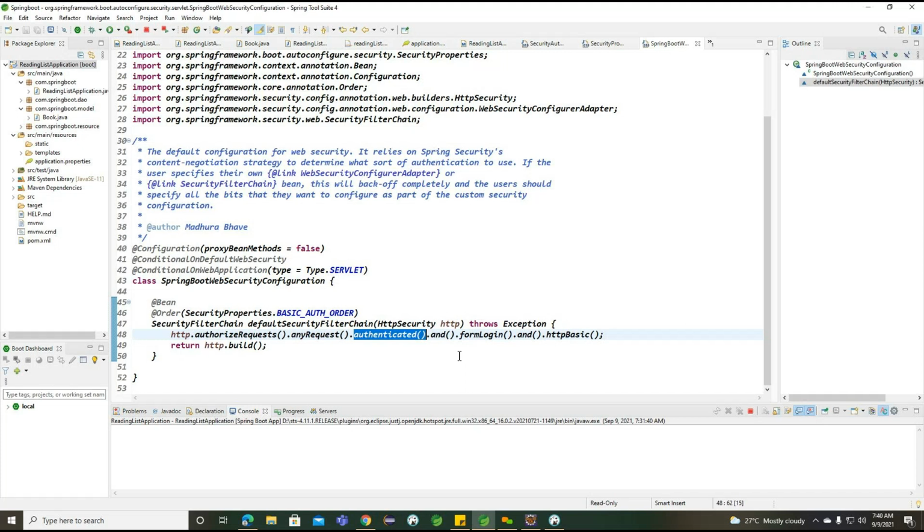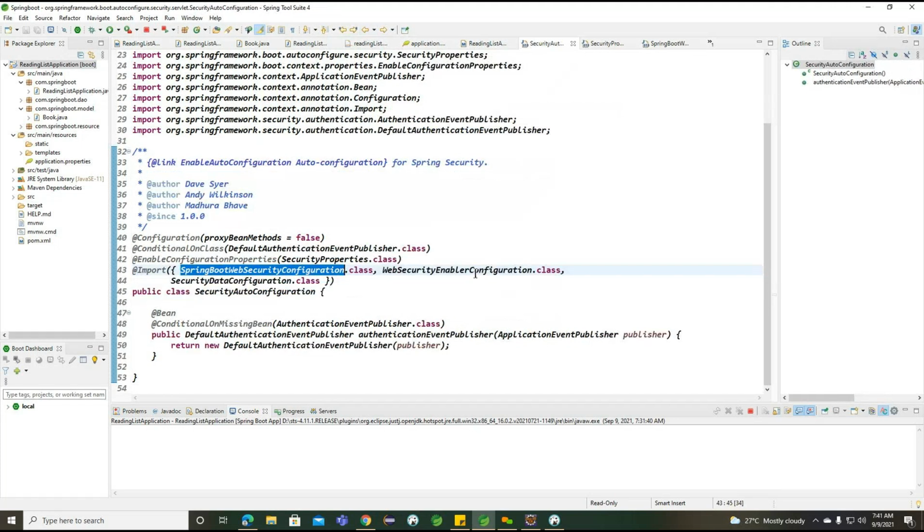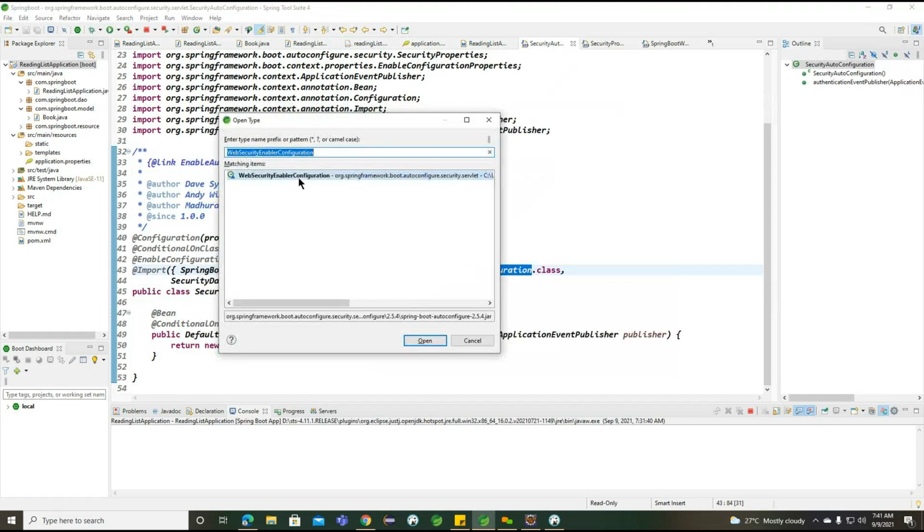But here is the only difference. If I get any request here, all the requests are going to be authenticated. So without providing the username and password, we are unable to enter into the application. This is the default authentication they provided here. Now back to here, this indicates the Spring Security web configuration. Now we need to understand what information we have.